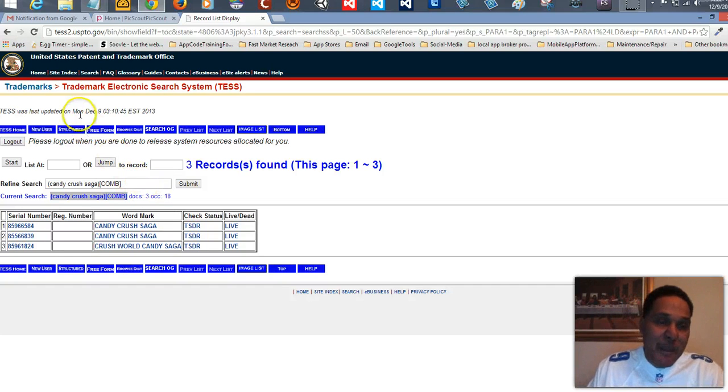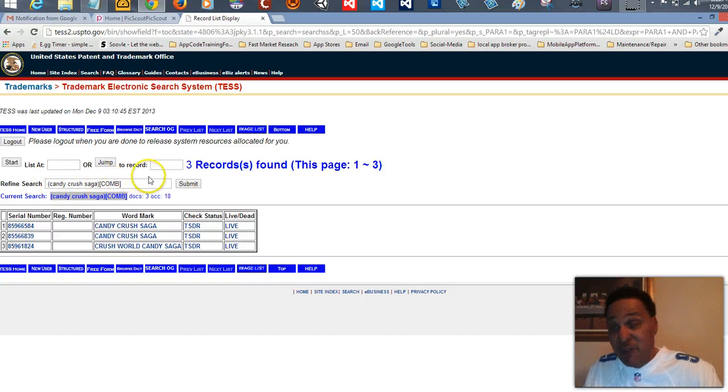Now, let me say this one thing. If you put "unofficial" in front of Candy Crush Saga, I was told, and this was told to me by John Schwartz, who pretty much is the guru when it comes to putting up apps, he makes about $13 million a year with apps and so forth, that if you put "unofficial Candy Crush Saga cheats" or whatever in front of it, or "levels help", you should be good.